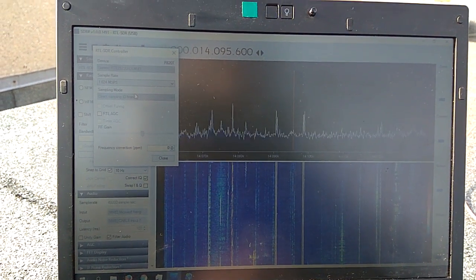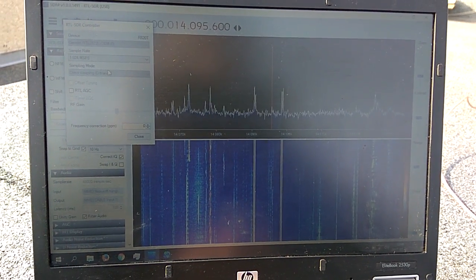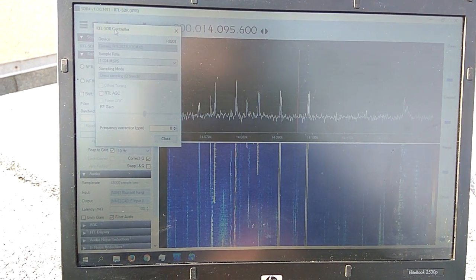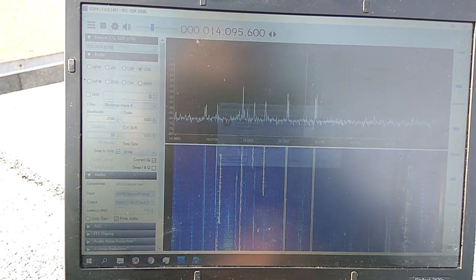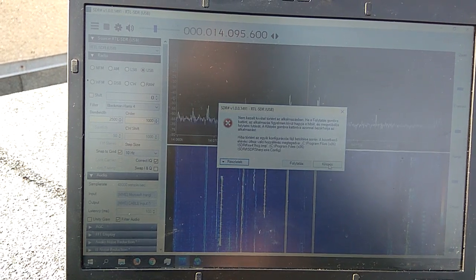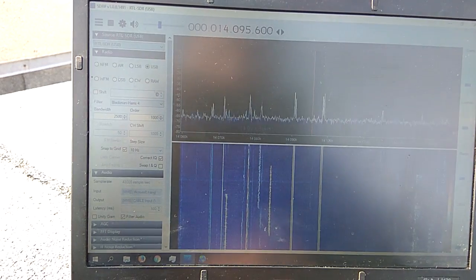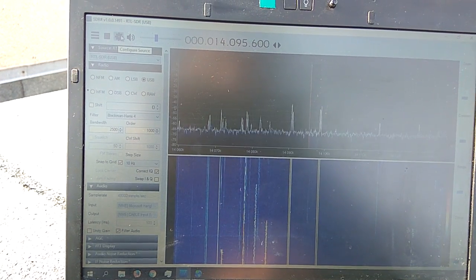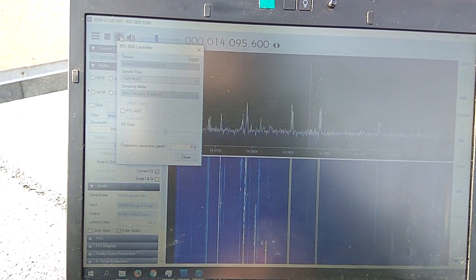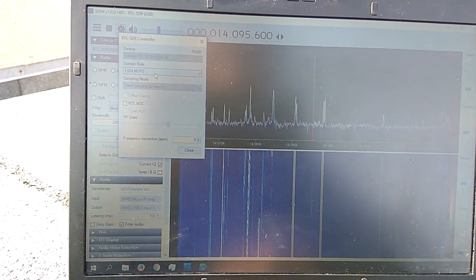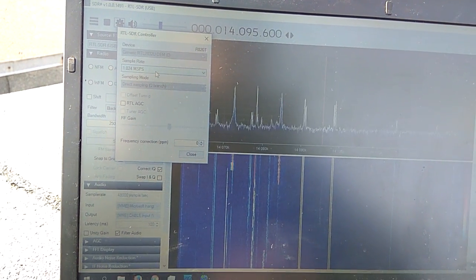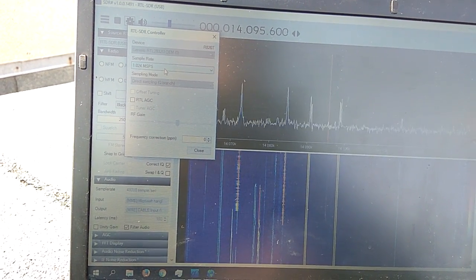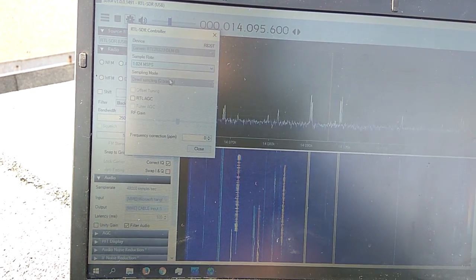And here is SDR Sharp, my receiver. You have to go first to the settings, the configure button, and the sample rate right now is 1.024 megasamples.